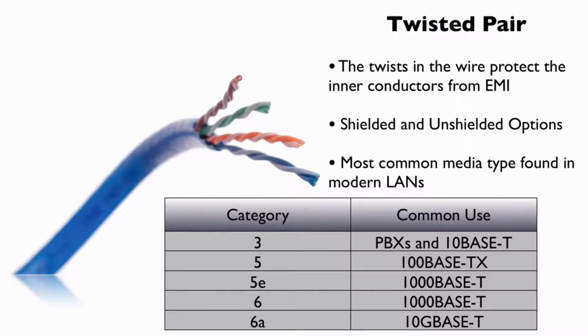First, we have category 3. Category 3 was often used in telephone, in PBX, in private branch exchange installations. And when Ethernet started to catch on with unshielded twisted pair, what you would be able to do is just use your existing telephone wiring to connect up to the network. You could be using 10 base T devices, which would give us 10 megabits per second. However, category 3 isn't sufficiently twisted for the kind of throughput that we would need for fast Ethernet or 100 base TX. Category 3 could go a little bit above 10 base T, however.